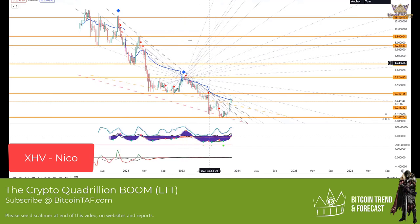Looking at this now on the weekly for XHV — Haven Protocol as it's called — we're looking at a lot of trend levels here, historical levels. The thing with DTM is we follow a working strategy. That's the most important thing. We're looking at oscillators, support and resistance, trend identifiers, historical evidence, and also moving averages. It's definitely a working strategy that we follow.